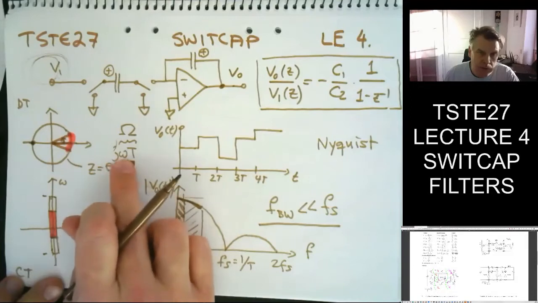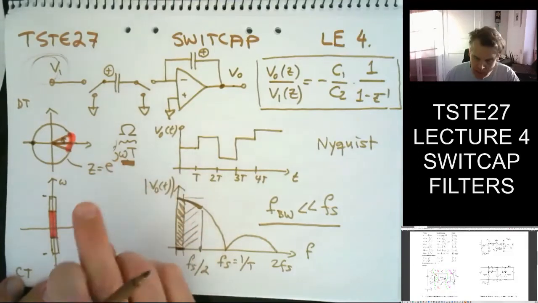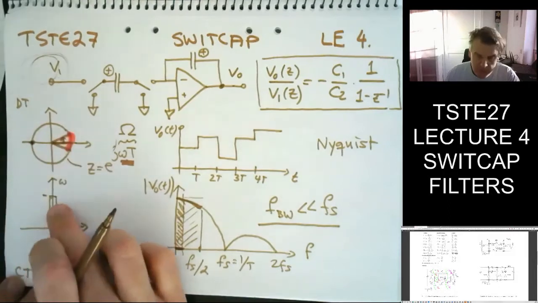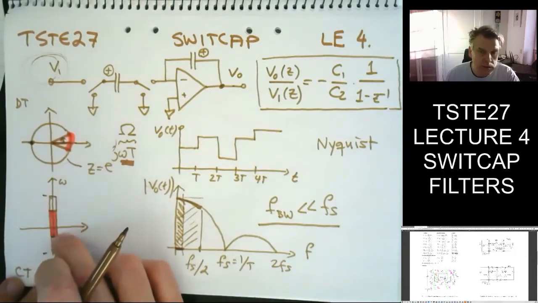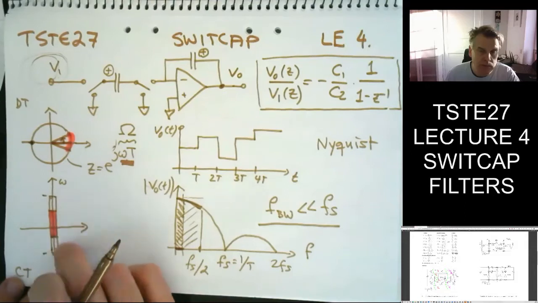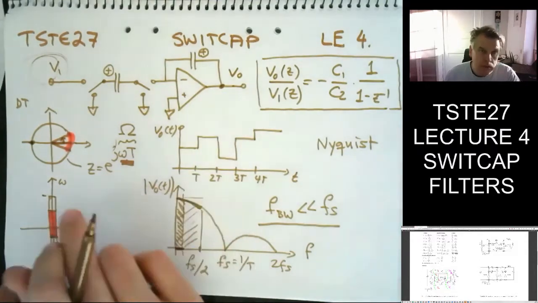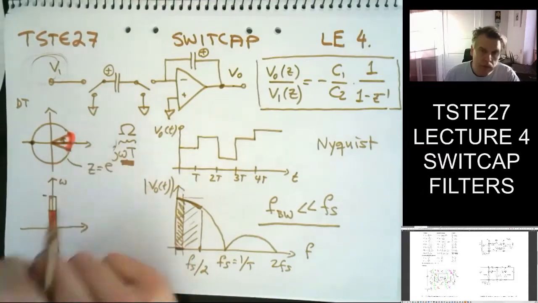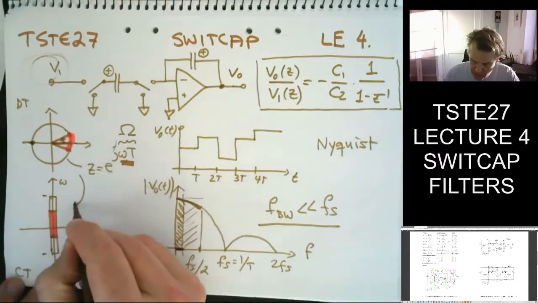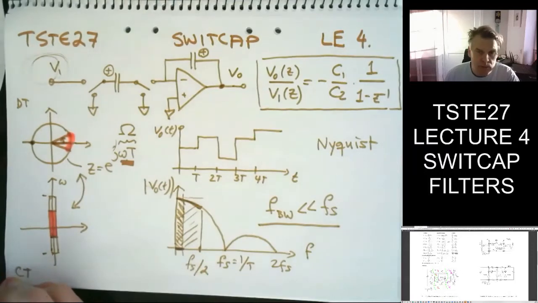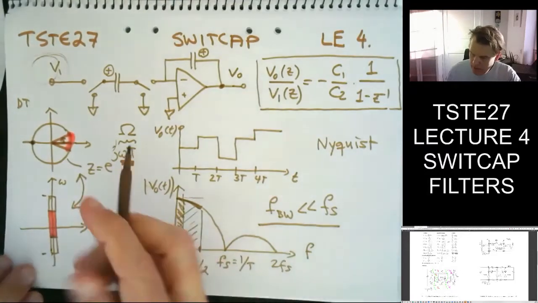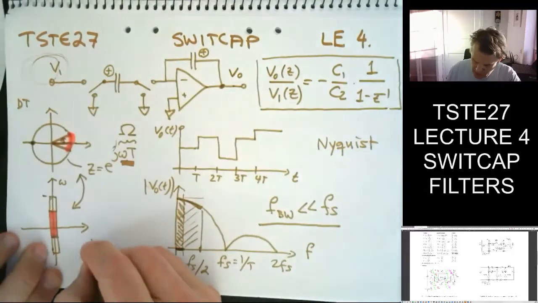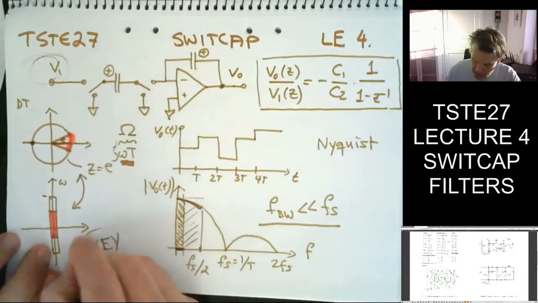So I can choose to increase my sample frequency, for example. Then this angle will become more narrow in this world, but obviously doesn't change in this world. It's still a certain frequency in my continuous time world. So that means that there is a certain mapping ratio between these two domains, which we will use. So we will come back to this. Okay, so this is of key importance.